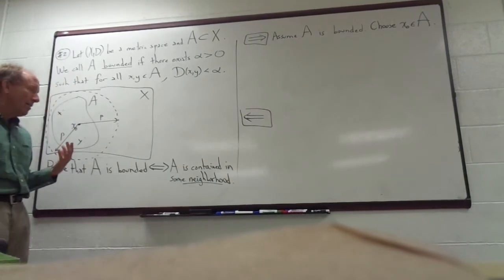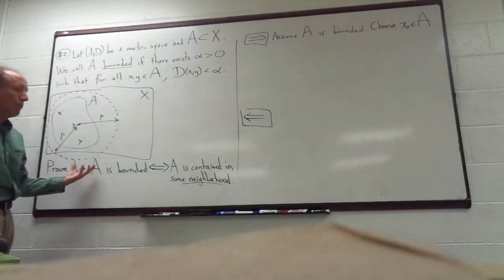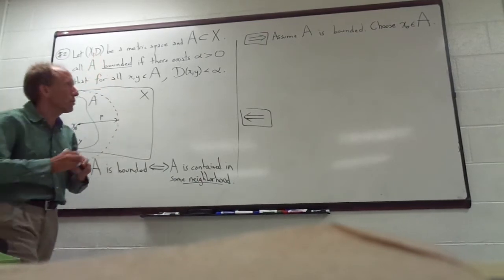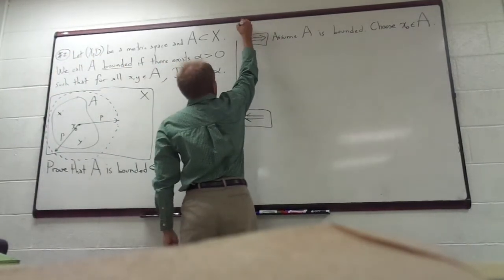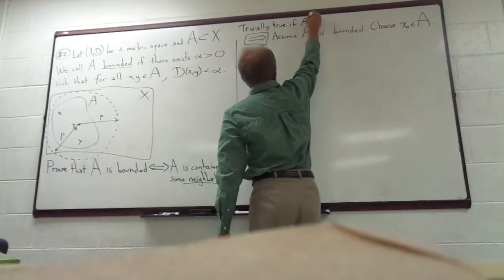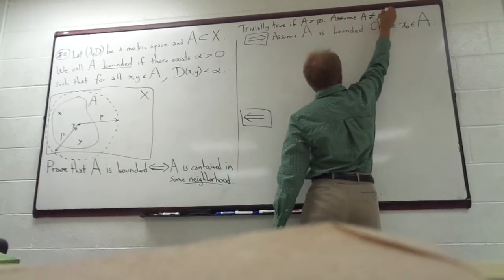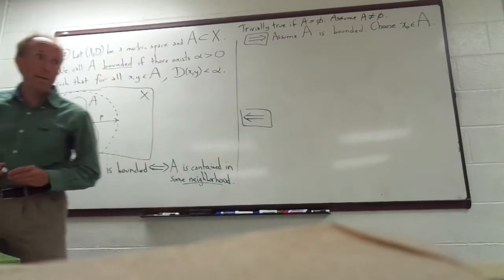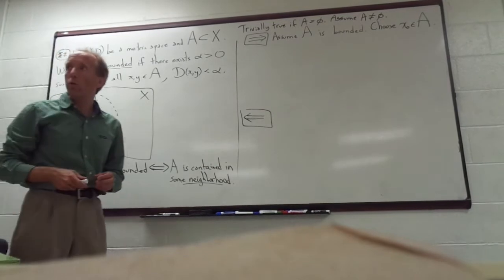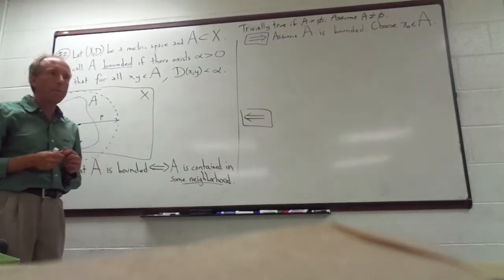If A was empty, then, of course, it would be contained in anything. And it would definitely be bounded as well, because there would be no points to compare. So this is trivially true if A is empty. We can just assume that A is not empty for the rest of the proof now, and so I can pick a point in the set. That's a technical comment that I probably wouldn't normally care that much about, but since I'm trying to be careful here, I would probably say that.